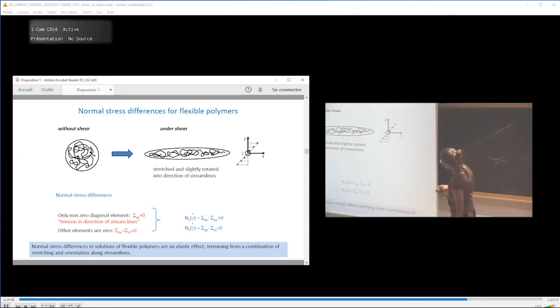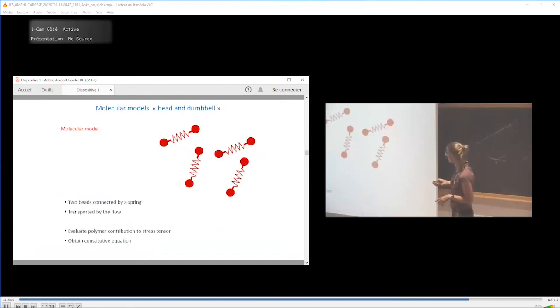So this gives us these normal stress differences, which are larger than or equal to 0, and they only make sense if we know where these different contributions come from. So now we can imagine where N1 positive comes from, because it comes from the tension of these filaments along the lines. And maybe I will just quickly go into that, without going into a lot of detail.